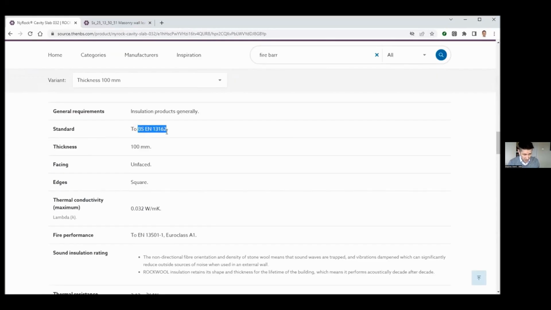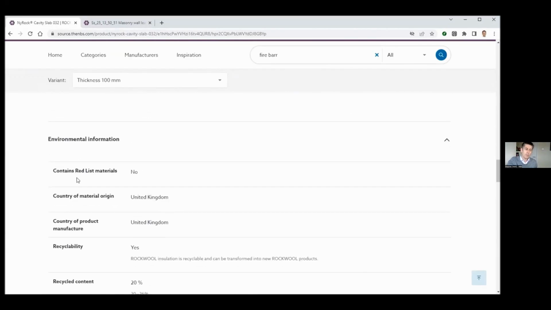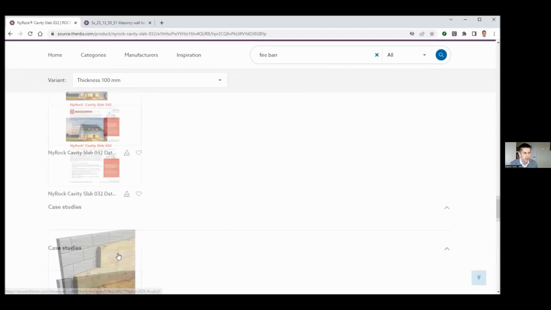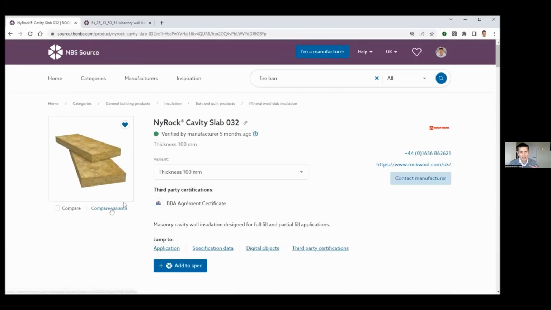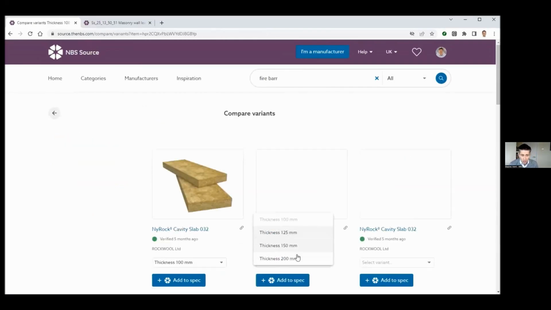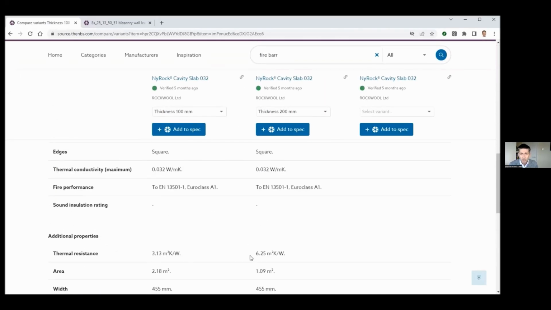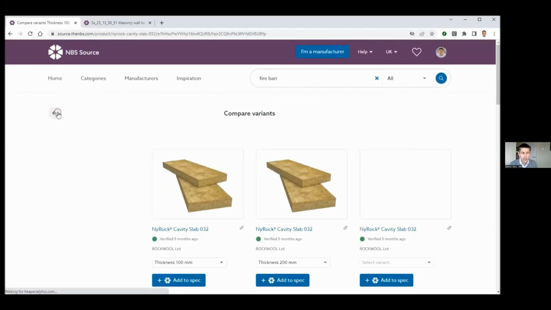What are the technical characteristics as defined in the relevant standard, using the terms and the units from that particular standard? Maybe not important for today, but sustainability information, where's it sourced? Does it have an EPD, embodied carbon, etc.? Installation manuals, and then evidence again on that third-party certification as well. So that's there in the public domain, easy to find, NBS Source there. On our data model, we model variance. So a 200 mil product is going to have a different thermal resistance to a 100 mil product. And yeah, they're at the fingertips.